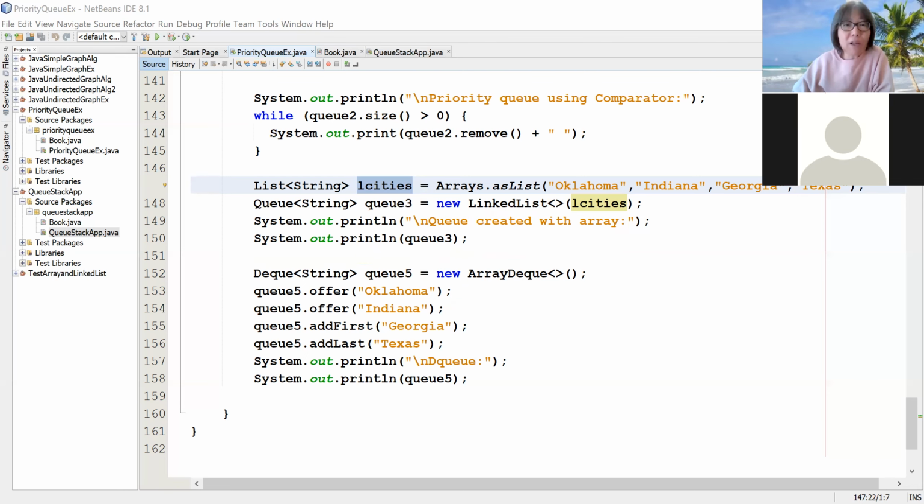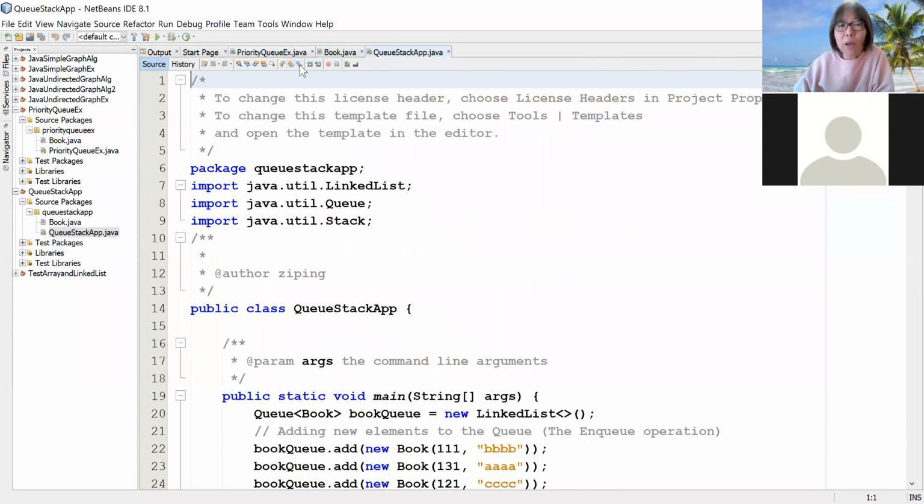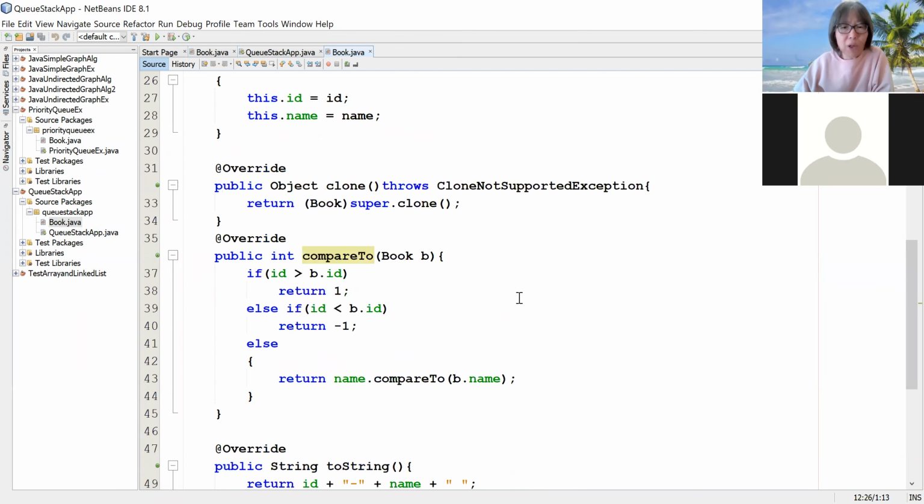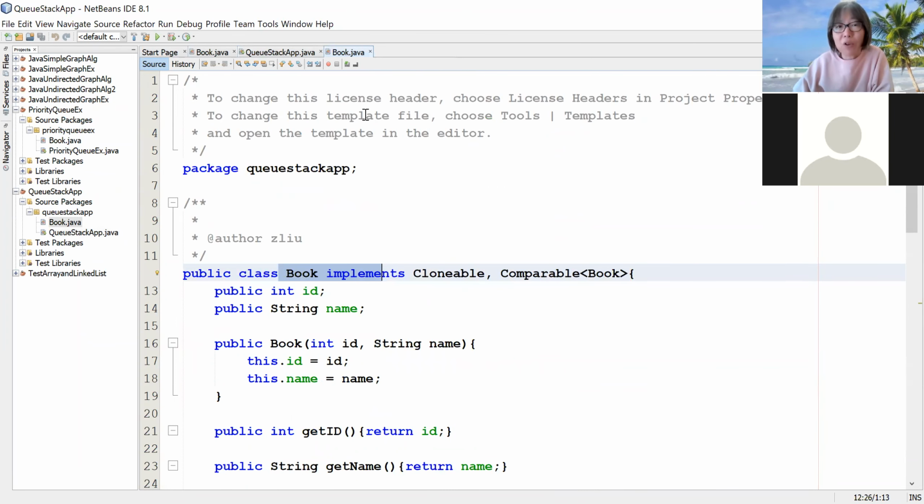So we complete this example, and the last example in this unit is regarding queue and stack. Let's take a look. For this queue and stack, we still use that Book class. For this Book class, we implement the Cloneable interface and the Comparable interface.